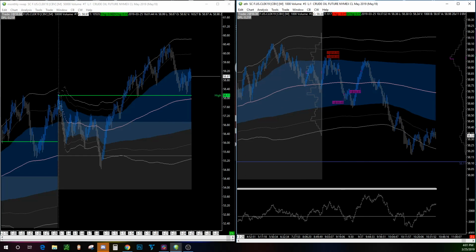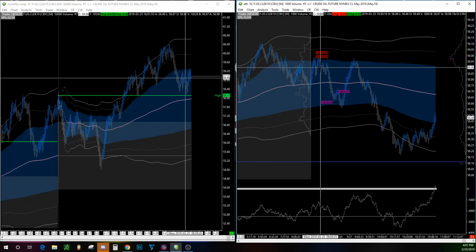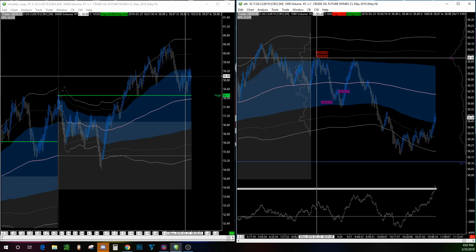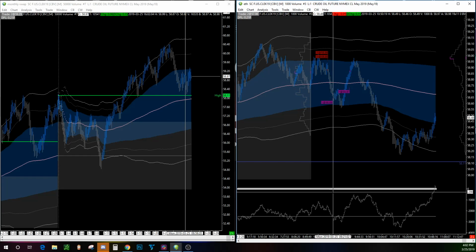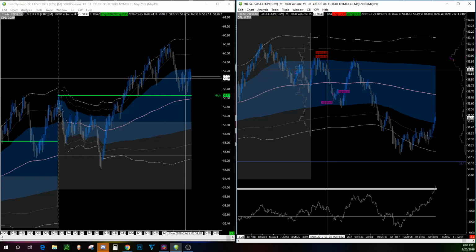I don't know why they're not showing up on this chart. But we were bearish below 59.20s, and at the open, buyers kind of tried to push out of this area, right? We got a failure here, and again, tried to push up higher here, failed. We got a little clue on the order flow down here. If you see this right here at 9:14, where my crosshair is, there was a big spike in order flow up right here, but we didn't really get a big spike in order flow judging the price action, right?